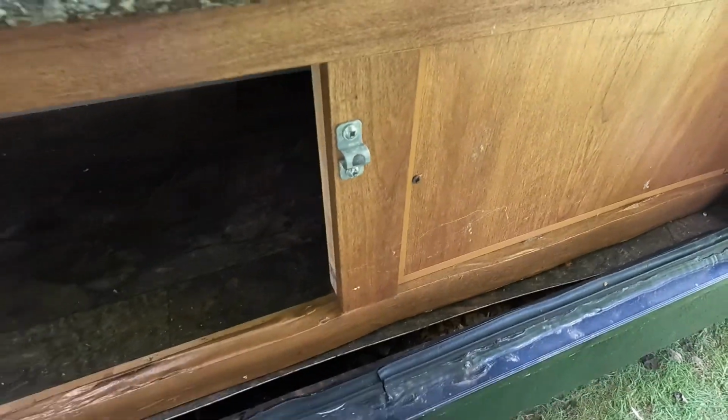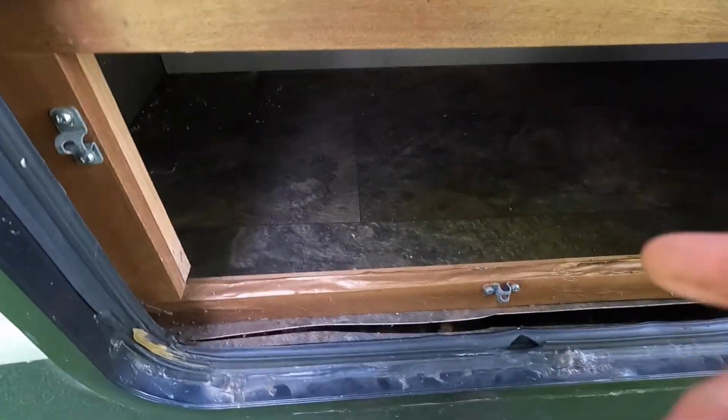All right, well, I'm gonna go ahead and get the rest of this apart here, so I can just get this cut up and see where we're at.